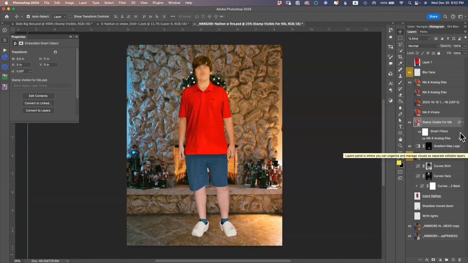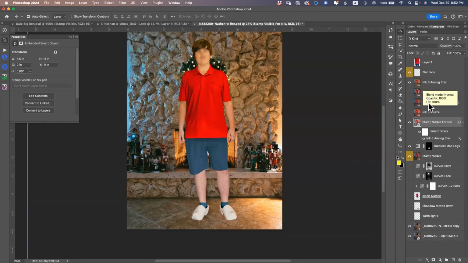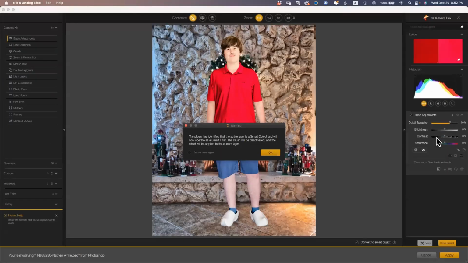I relabel. So instead of just having Nik Silver Effects, I will put the number of which preset I used. You just double click on the name here and you can type whatever you want it to be. So here's where we made it a smart filter, and this is where the Nik Analog Effects Pro is. I could have done each of those inside this smart filter and had them all locked up down here that I could have turned on and gone back to. And there, that brought us right back.